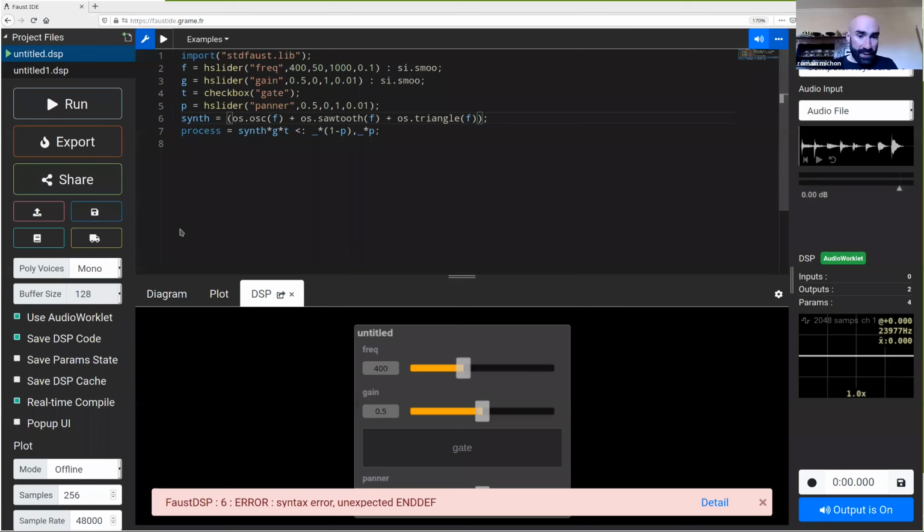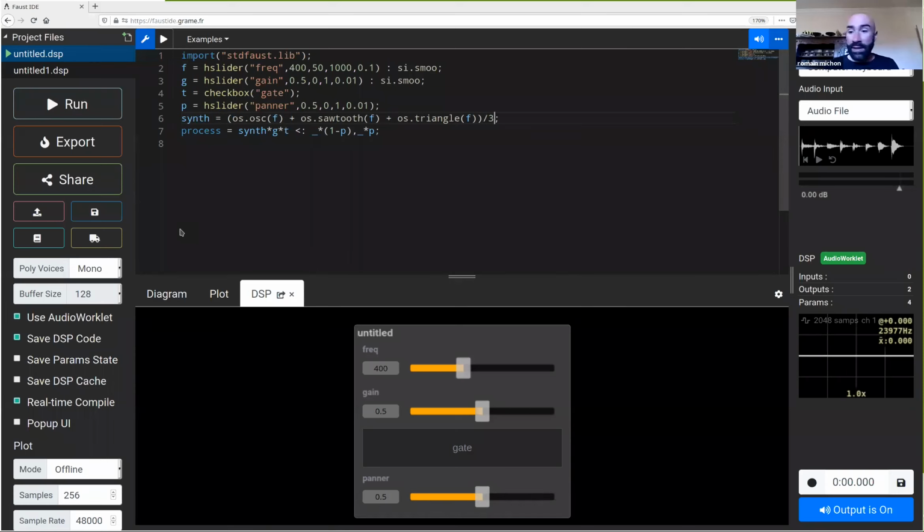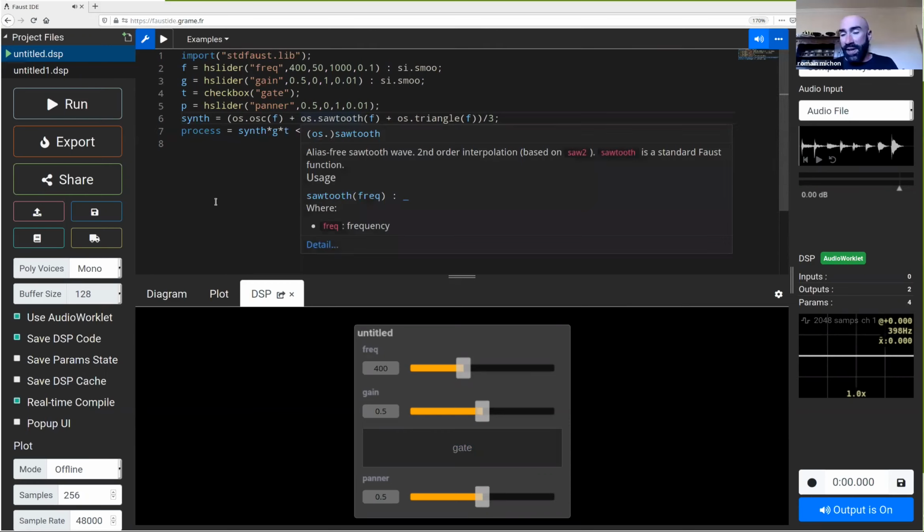Sorry guys, for those of you who have never done that kind of stuff before, I'm just showing this slightly more advanced. Now I have a combination of a Sawtooth wave, a triangle wave, and a sine wave, and clearly the Sawtooth wave dominates the timbre of the sound. It's just for the sake of the example.